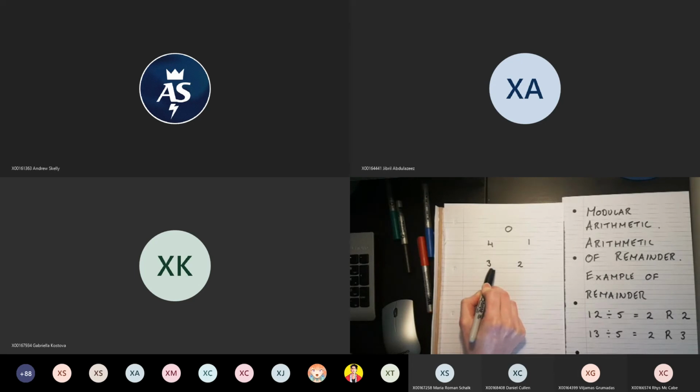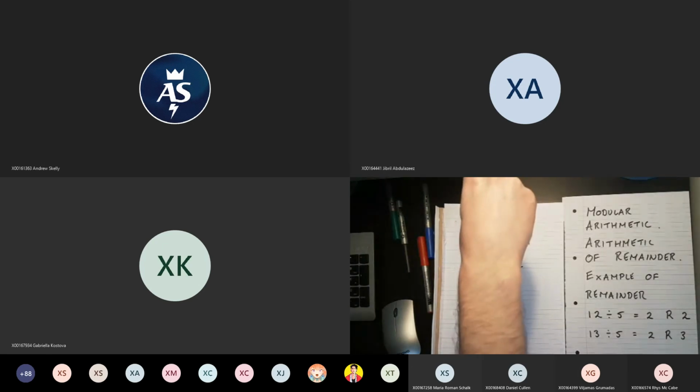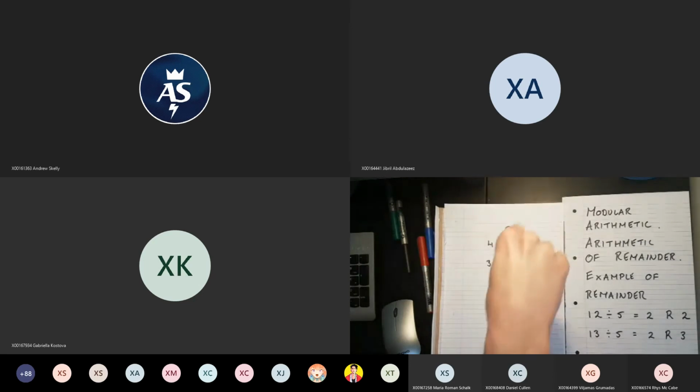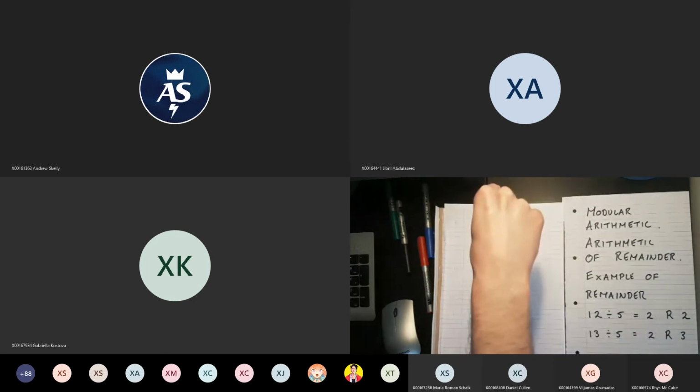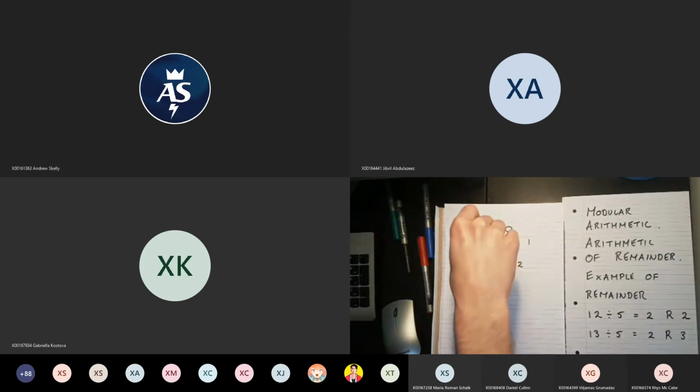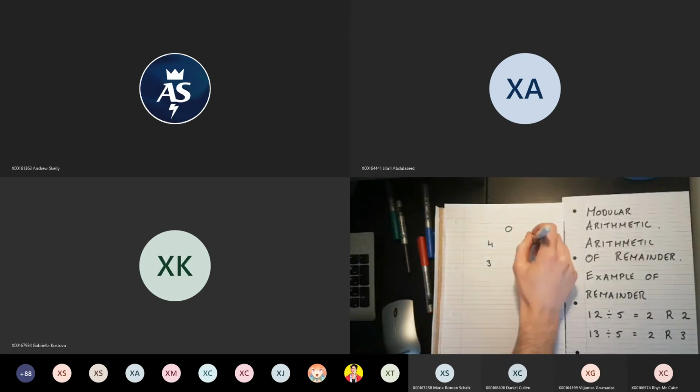Okay, so let's pick another number, the number -9. What would I do with -9? Well, now I have to take 9 steps, but instead of going in the clockwise direction, I have to go anti-clockwise: 0, 1, 2, 3, 4, 5, 6, 7, 8, 9. So that would mean that -9 gives me a remainder of 1 in this system. That's not something people are very comfortable with initially, finding remainders for negative numbers. We'll talk about how you can see that more obviously, but for the moment, just think about the numbers arranged around a clock.